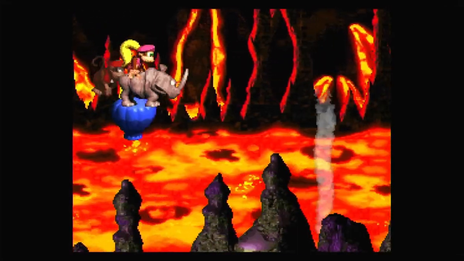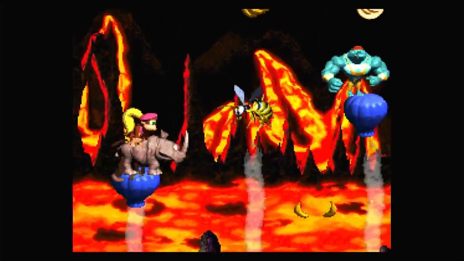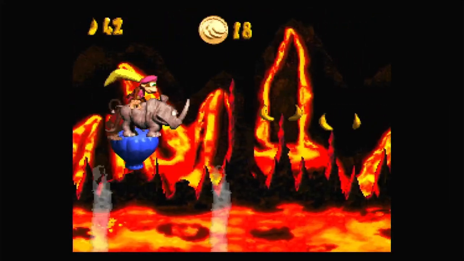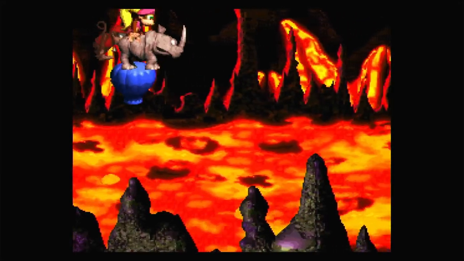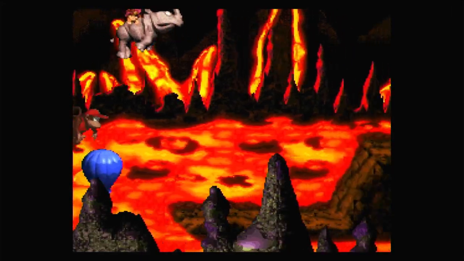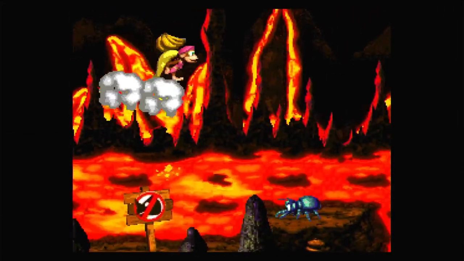All right, and Diddy's just walking in the air in this lava world. Okay. He's also sniffing Rambi's ass. Okay. All right. Whee!